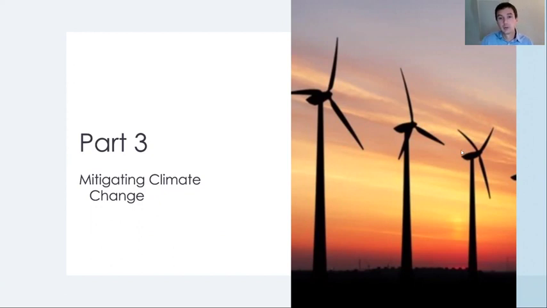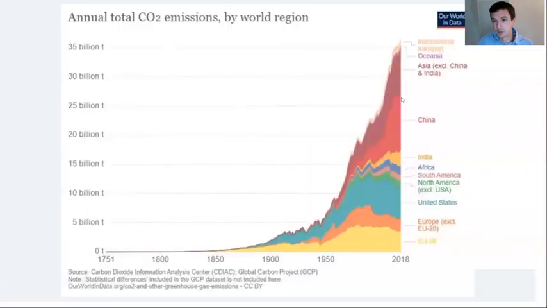In other words, if you remember this graph of the history of greenhouse gas emissions based on country, we need to stop doing this, stop that exponential increase, and we need to reverse it, and we need to remove all this extra stuff that's in the atmosphere. That's the basics. Of course, the devil's in the details. There's a lot here to do.